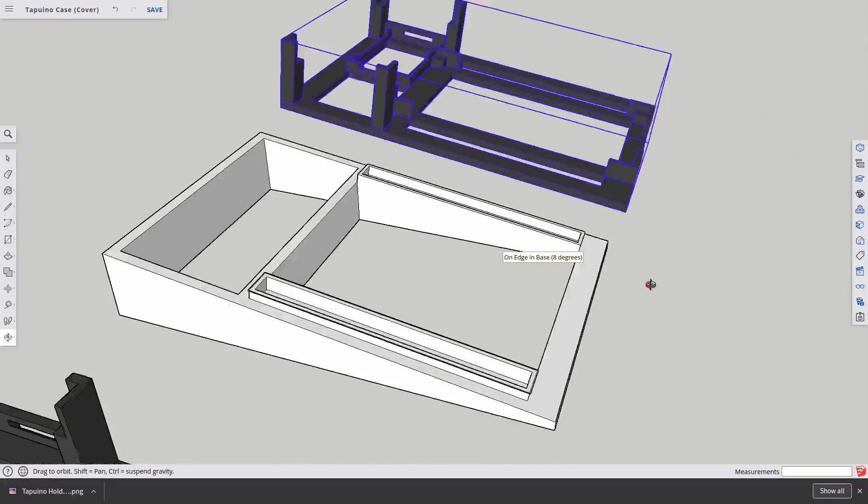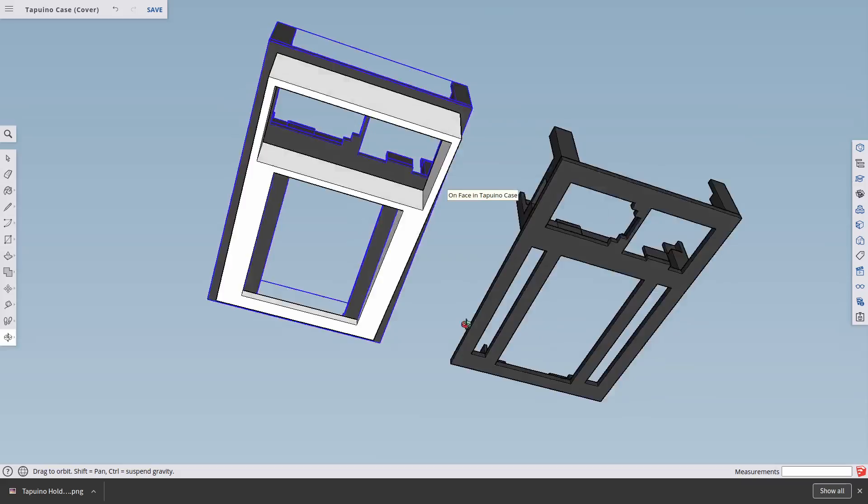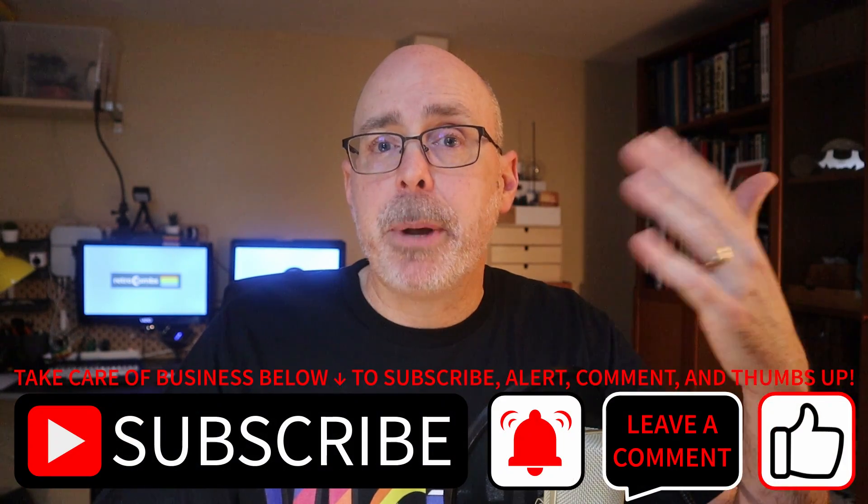With everything assembled and the SD card in place, let me talk about what I would do differently before the big reveal. First, I would spend more time in design - I can tell that more iterations would make this thing even better, but I just don't have time right now and I have other projects. So at this point it's open for your feedback - I think all of you in the comments below could help improve the design. I have made some changes to my original SketchUp files since printing, so you'll notice a few slight modifications that make the print better.